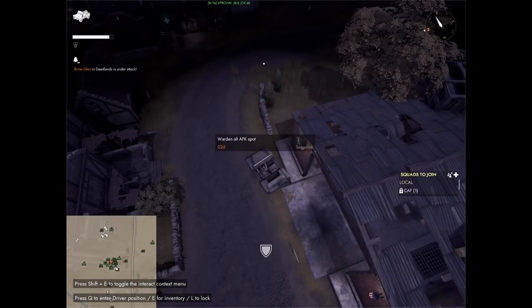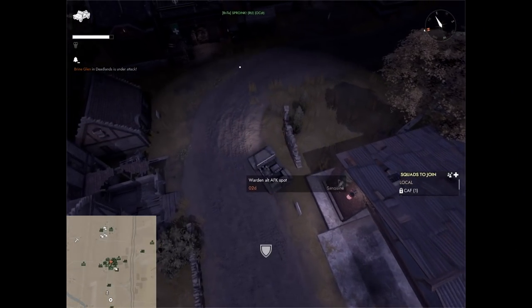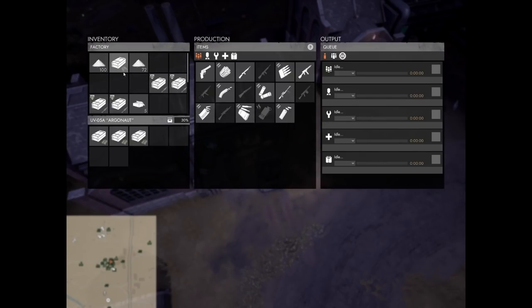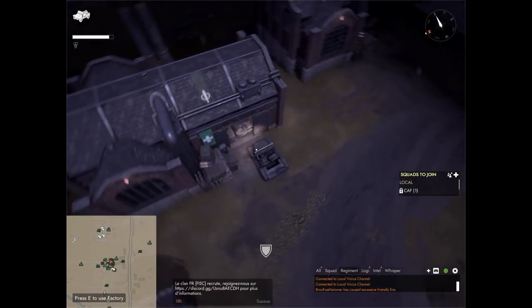Now, at first, I didn't want to do this. I wanted to stay on the front line, and I wanted to fight, right? That's where all the action was. But I knew that I had already queued up a bunch of shirts, and it looked like somebody had already made some too, so I could just grab them out of here. There's two factories in this town. One of them actually had shirts already in it.